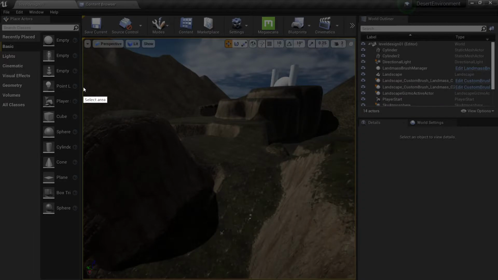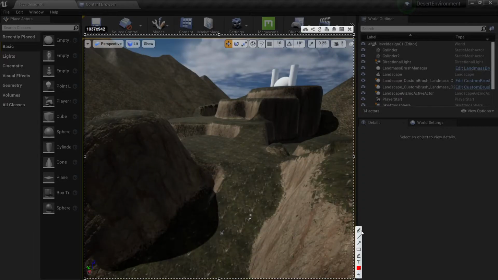So this is our environment. And let's say this is the blockout of the level designer. Or maybe you're the level designer, so you need to do more work now. So we need to guide the player using lines here. Nice flow lines that he can clearly see what's going on.